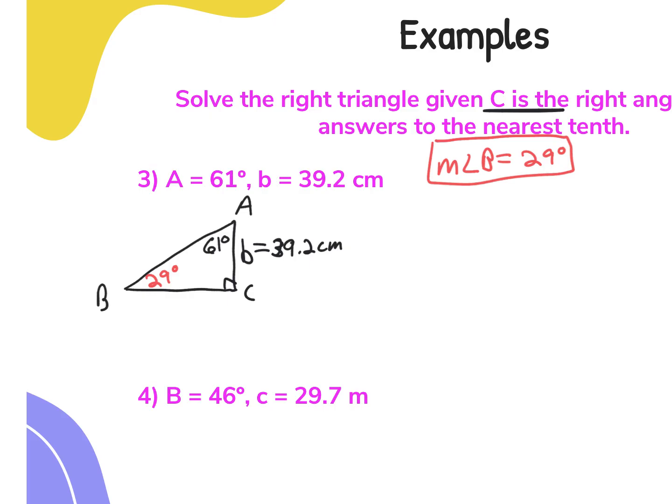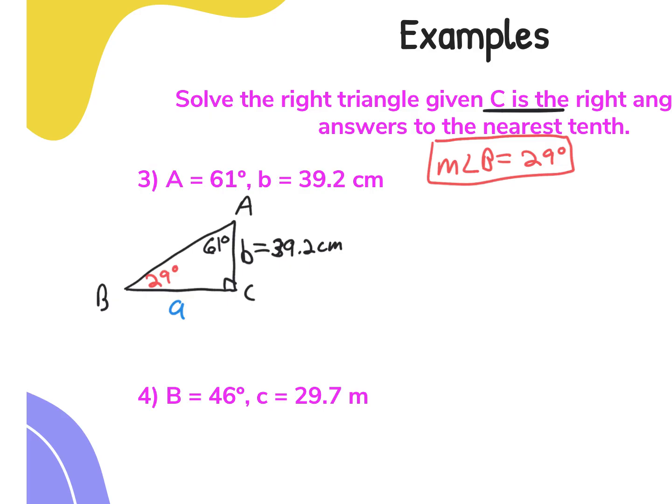All right. Now we need 2 of our sides. All right, let's just say we want to find side A. Right, which trig ratio can we use to find side A? Well, first, is our A or B a hypotenuse? No, so we can't use anything with a hypotenuse. Which one are we going to use instead? Opposite and adjacent. Which one uses opposite and adjacent? Tangent, right? So let's use tangent to find side A.